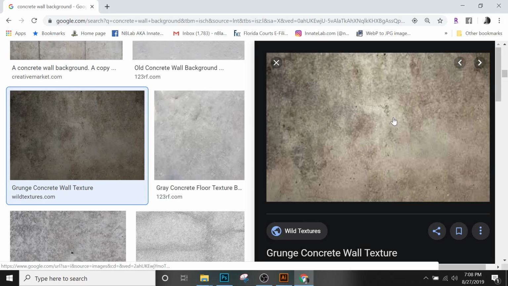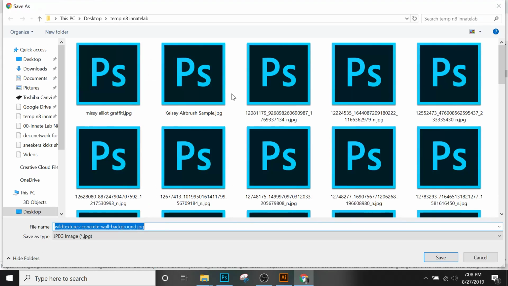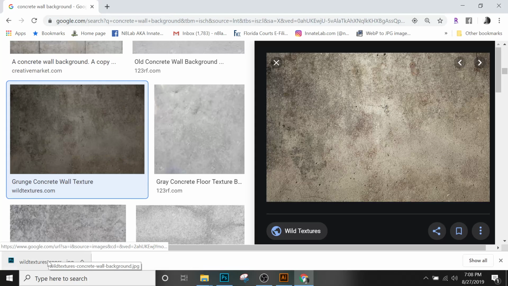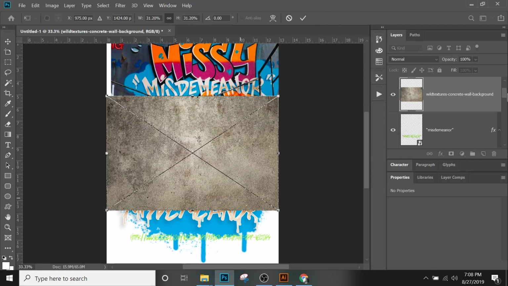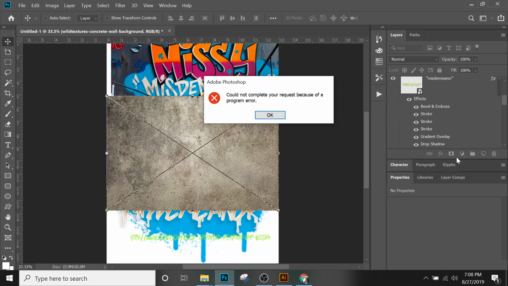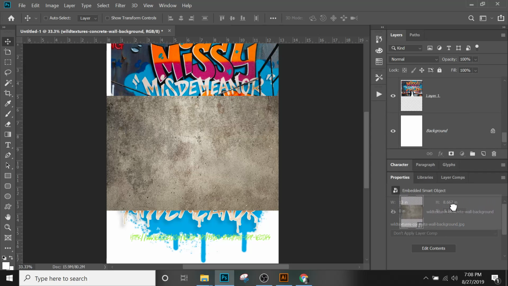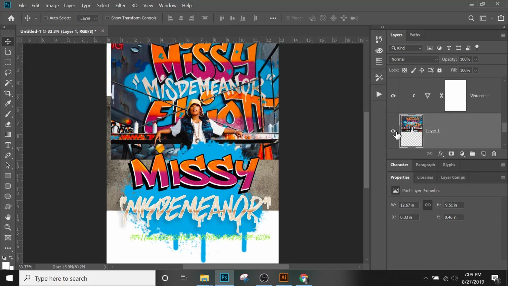put as our background. Right click, save image as. That's 3000 by 2000 pixels, so that should view and print beautifully. Hit enter, and what I do when I am saving things from online, I drag it right from the bottom of this window and drop it on my artboard. And I'm going to take this background and drag it to the very, very back. And I believe that we are pretty much done with our source image now.